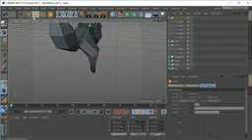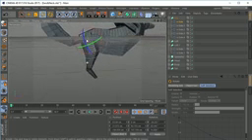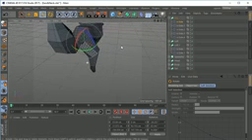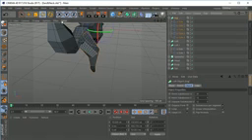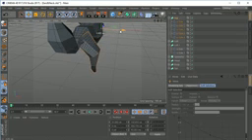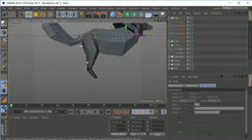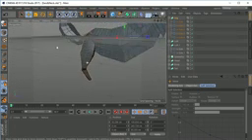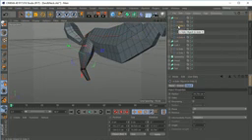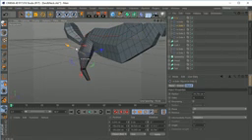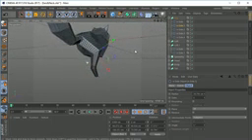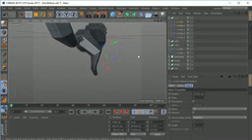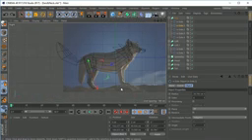So just like what we did with the tail, you don't have to follow the reference image 100%. You can if you want, but at this point we're just going to use our eye to judge how it looks. Just going to the second end side, looking at it from behind the wolf to see if the legs look correct from all angles, so not just from the right as we have here.